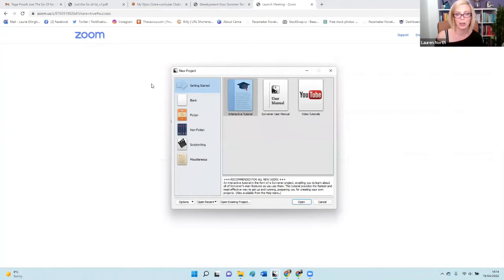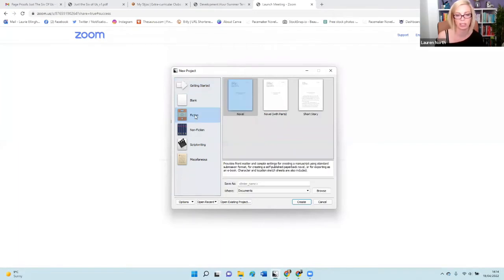Right, the first thing you're going to do is open up Scrivener, and then you're going to get this box here. And there's lots of different ways you can write. I don't know what any of it means and what the differences are, but I just click fiction. Down here, it's going to ask you what you're going to save it as. So I'm going to call it Red Riding Hood 2. And down here is where to save it. So if you just set this all up now, Scrivener will remember and it will always save it to that location.